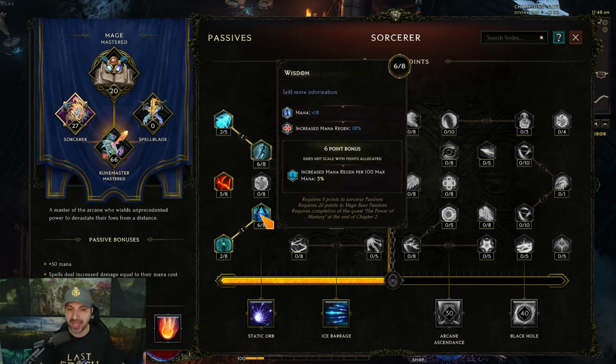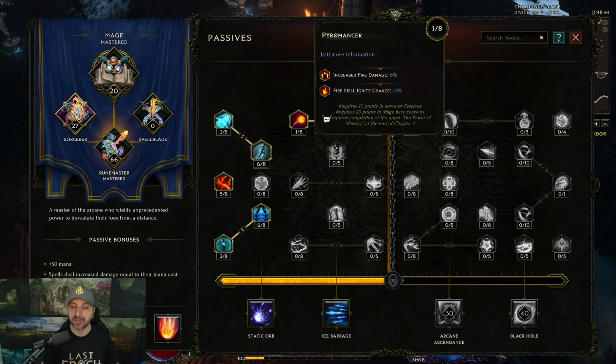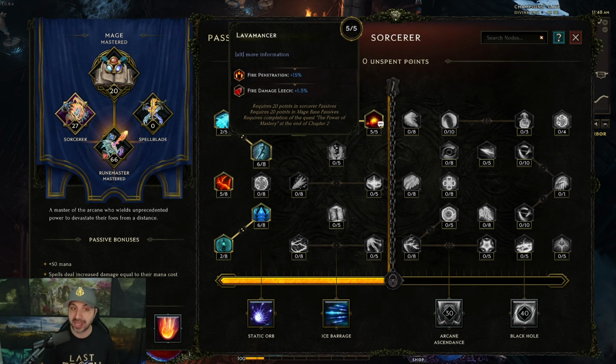It gave us more max mana and regen. If you're struggling with mana at all, take these 8 points. Then coming over here, we took Pyromancer and then 5 into Lavamancer, which is going to give you Fire Penetration and Fire Leech. Those are the passives.